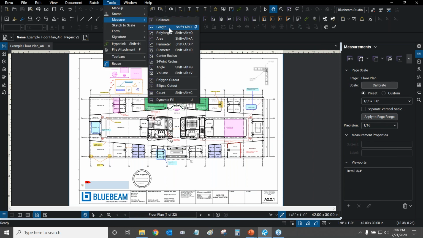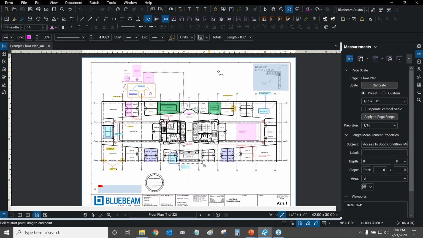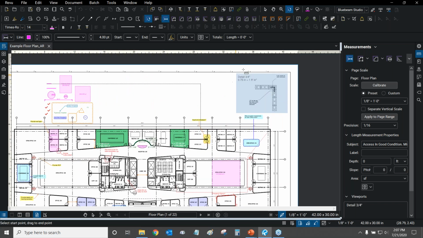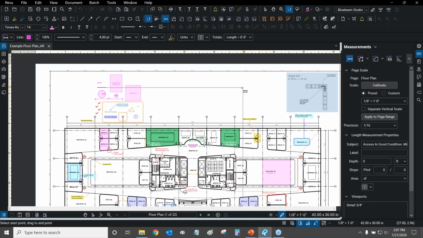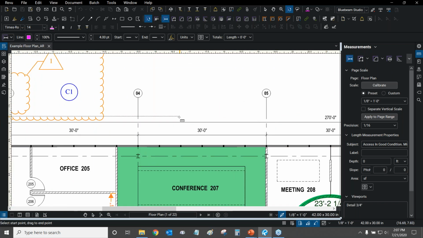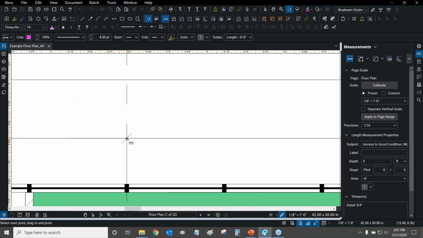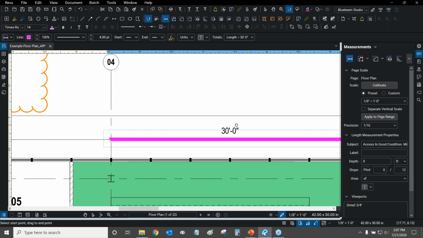All right, so let's go through the measurement tools. So firstly, we can use the length tool. It's a very simple tool, but extremely useful and very common. By the way, you might have noticed that this viewport right here activated as soon as I activated my measurement tool. And so another sneak preview as to how viewports work in Revu. Let's go into that a little bit later. So let's make a measurement and let's make sure that our scale is correct. So if I was to measure this segment from here to here, it looks like it's 30 feet.